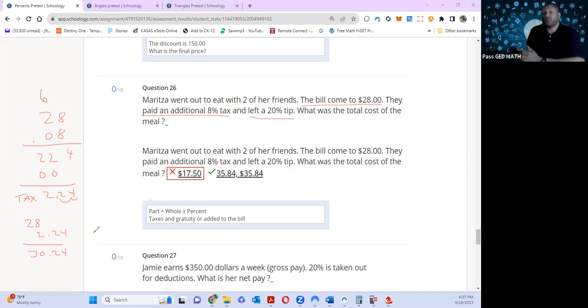Well, I know how to do 10%. I can just move the decimal to the left. So what I would do is do this by hand or mental math, because I know how to find 10% of any number. Just move it to the left. So 10% would be $3.02. So if 10% is 3.02, 20% is 6.04. And then I would add that to that total, right? Now, watch this. So that's one way you could do it.